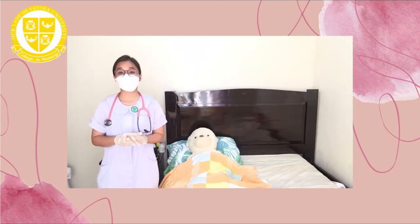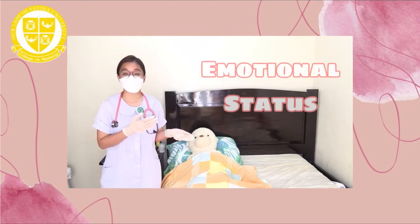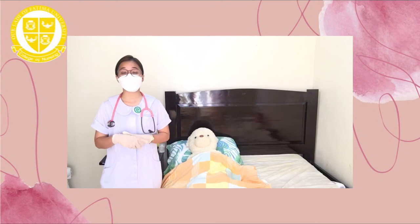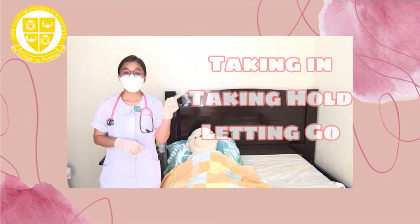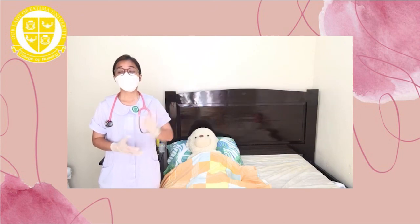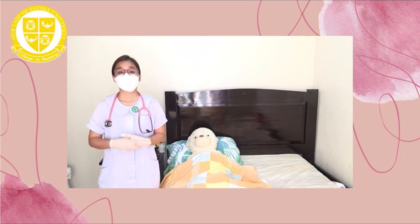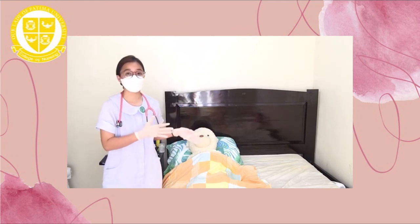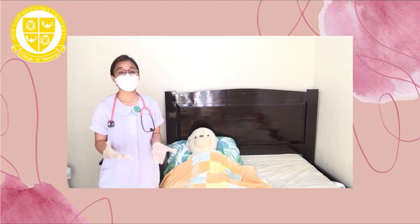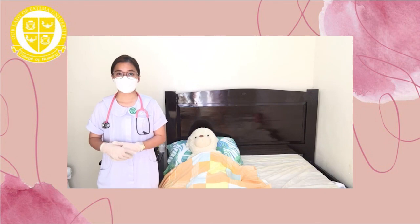So, for the last assessment for this procedure, it is assessing the emotional status of the patient. So, regarding the emotional status of the patient, I'll be using 3 stages, which are taking in, taking hold, and letting go. Since my patient just gave birth to a baby, I can assess that my patient is in the taking hold stage. She is very interested in her baby and she also has support from her husband and her family. Overall, she is in a normal emotional status.